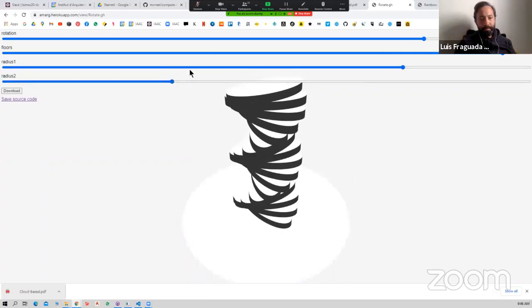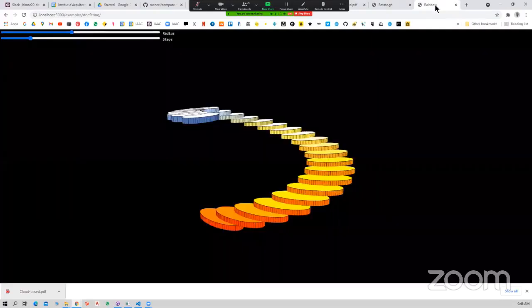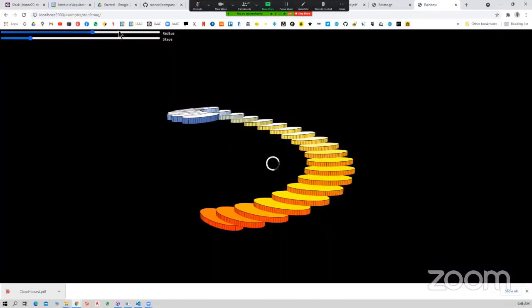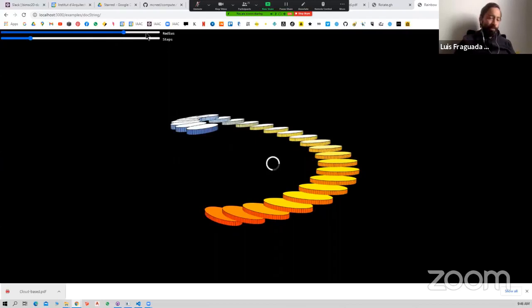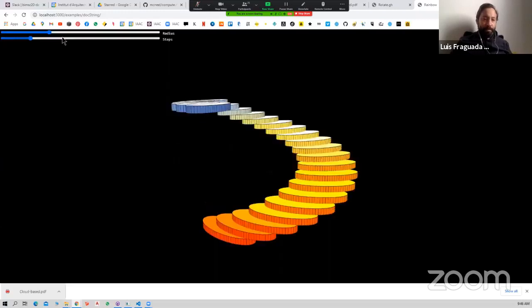For the second example, I wanted to add color to this Grasshopper definition, but constantly ran into errors and spent a lot of time tweaking and changing the Grasshopper script as well as the JavaScript code, but could not figure it out. So instead, what I did was internalize this geometry and add it to one of the other examples Lewis shared with us, and got this result. It's like a spiral stairs. So here you can change the radius of the spiral. And then you can also change the step count.